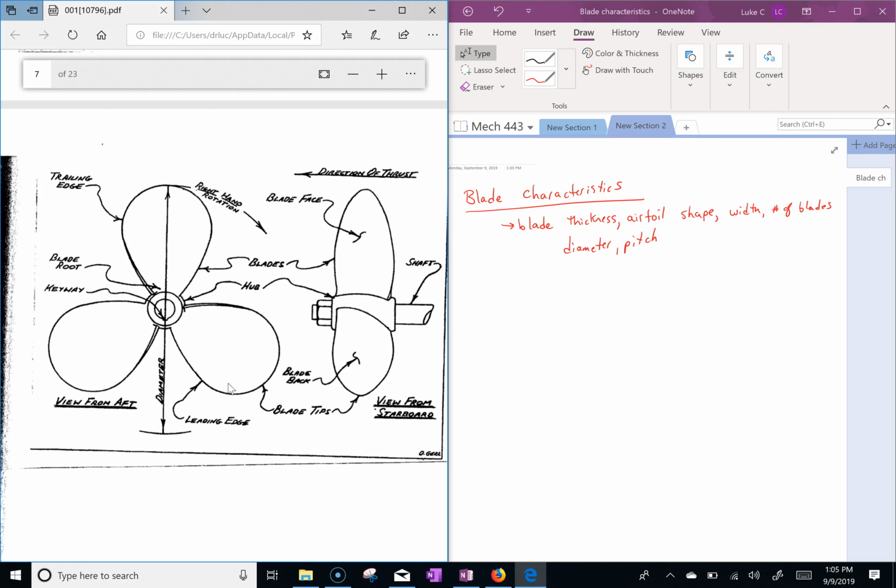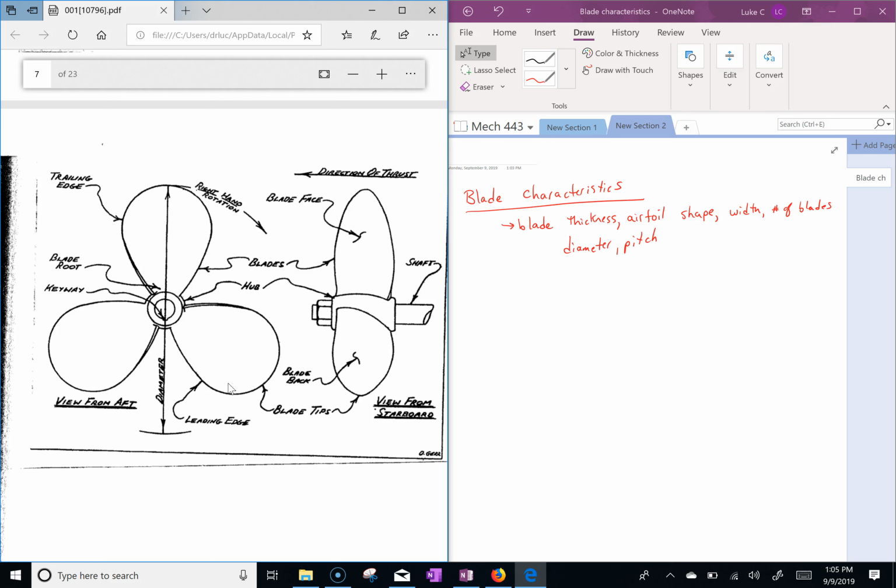All right. So this is spinning to the right. You have the hub, you got the blades, you got the blade root, the trailing edge, which is this part here. This is the part that is spinning here. This is the part that hits flat, essentially. And as this is spinning out of the page this way, you create thrust that way. I'll show you the thrust equation in a minute.